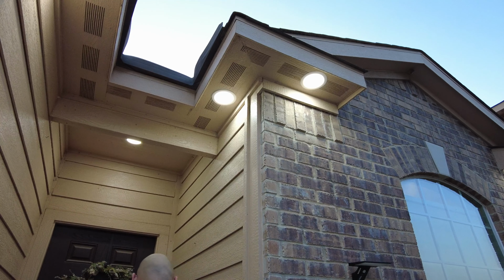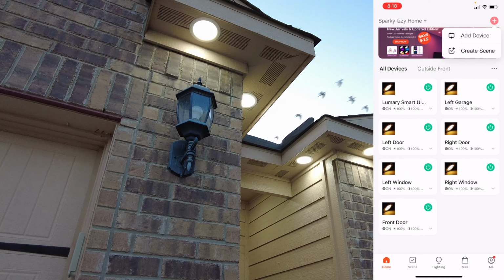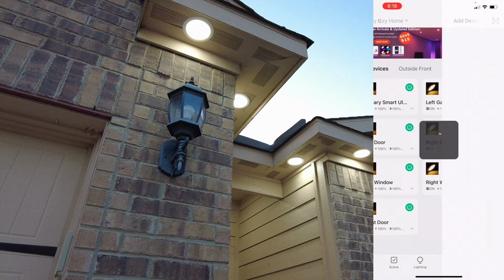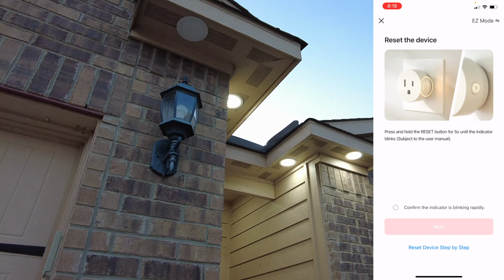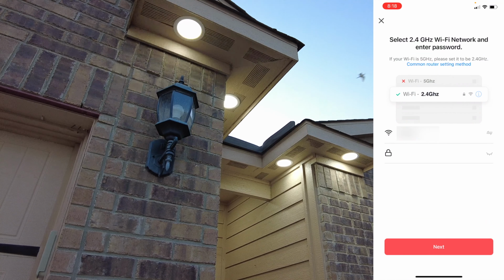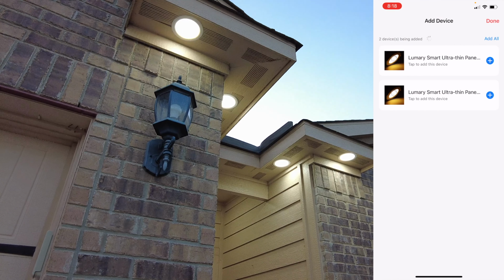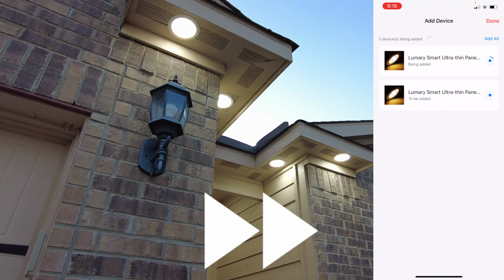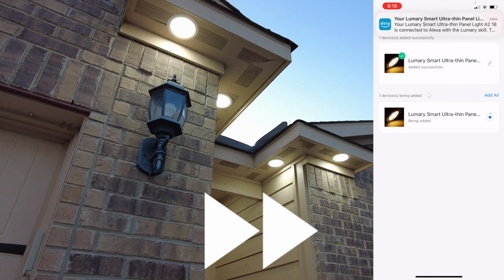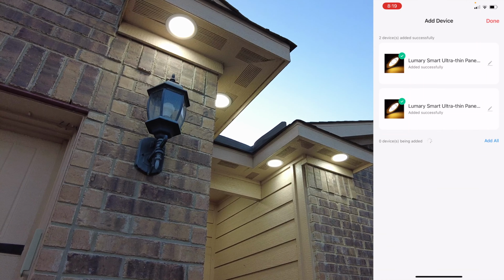So going back to the switch, I'm gonna hit off, on again, and I'm gonna click Add Device, but this time I'm gonna hit plug where the arrow is, and we're gonna hit confirm, next, put the Wi-Fi and password again, and hit Add All. And remember, when doing this, you want to have the phone nearby your devices so that it can link better. And now I got all 9 devices linked up to the app.